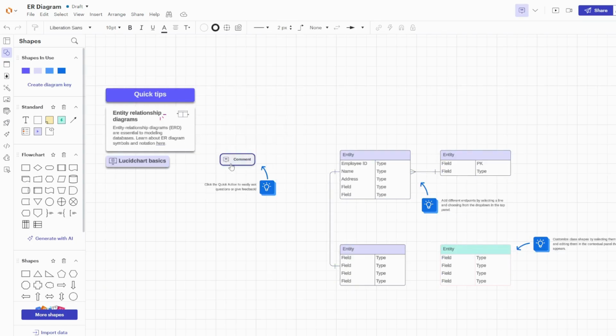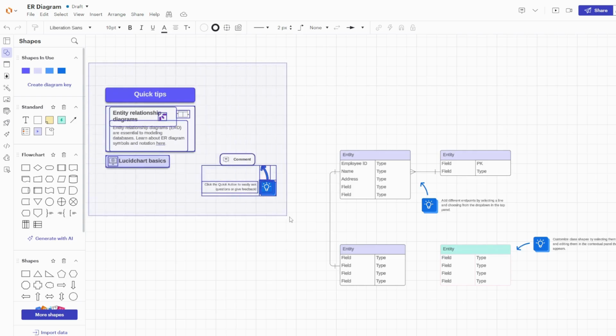An ER diagram is an entity relationship diagram. If you are creating a data warehouse, you will have multiple tables. Now how each of those tables, or entities, are connected with each other, whether there is a one-to-n relationship or a one-to-one relationship, all these things we can define in an ER diagram. And the best part is once we have created this diagram, we can export the SQL query and directly create the tables. So I'm going to delete all of these.